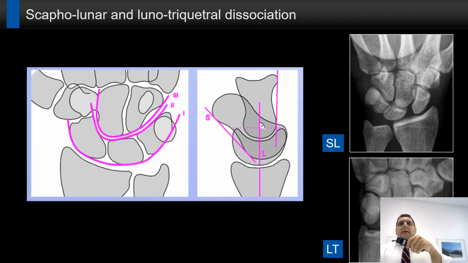Most residents learn about the Gilula rows, first, second, third. They should always be smooth, there should not be a step, they should be in line, as well as the lateral angles. That's familiar to most of the residents. They learn it in all the textbooks. And here is an example where you can see there is a huge gap in the SL distance, and you can see also that the lines are not as smooth as they should be. So this is always a very good indication that there is some dislocation ongoing or some pathology on the ligamentous level, which is of course not directly seen on X-rays.